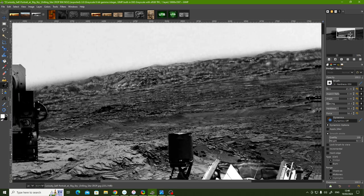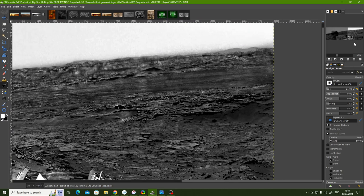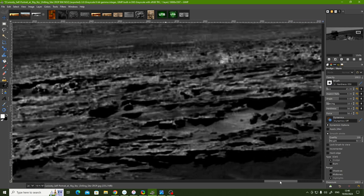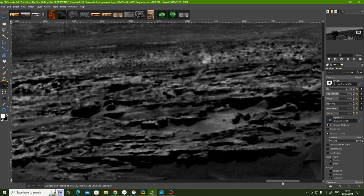Okay, let's go and have a look at some other bits, and then I'll leave you to it. And I can do some more work on this and show you at a later date. And on the last video as well, I said I hadn't looked at any of the Perseverance images. I did yesterday, and lo and behold, found some very unusual stuff with exactly the same stuff. Have I got it up here? No, I haven't. Okay.